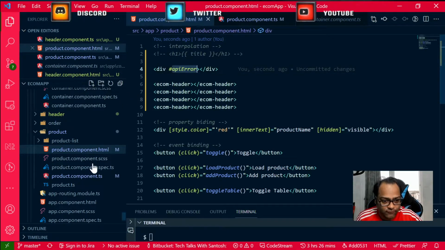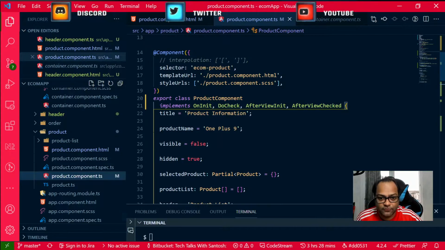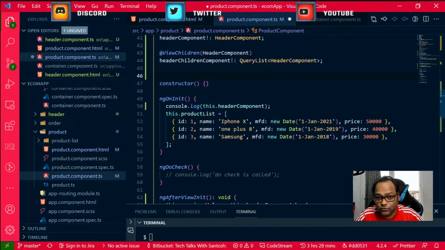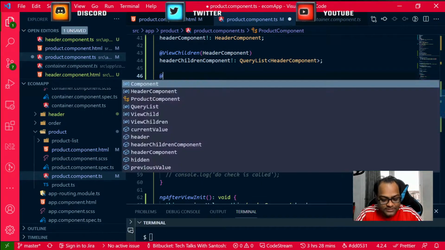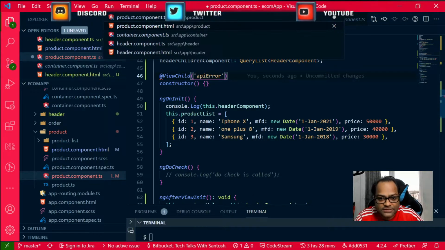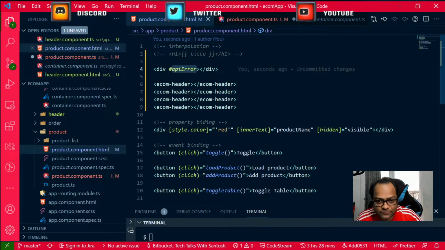Now I have to access this first inside my template. How can we do it? Of course, we can take help of ViewChild, because this is something which is available on my view. So I can say ViewChild, but rather than passing the component name itself, because we don't have a component but an element, you can just give single quotes. We are saying this is a string, and then we pass the same name which we have defined here, which is called the template reference.